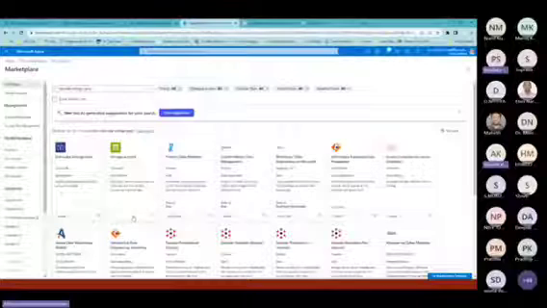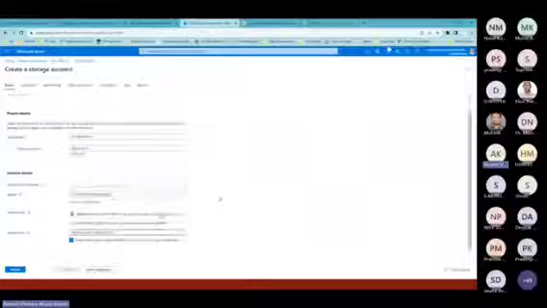I think previously Mahesh has gone through all this step by step with respect to the storage, so I think I can skip this part. Here we need to give the subscription name, resource group name, and if not there, we can create one. Then the storage account name, the region, standard or premium, and then redundancy. Let me know at the end if you have any questions with respect to the redundancy, and I'll explain this redundancy part also, how it is useful, where we are using it, and how helpful it would be by configuring these things.